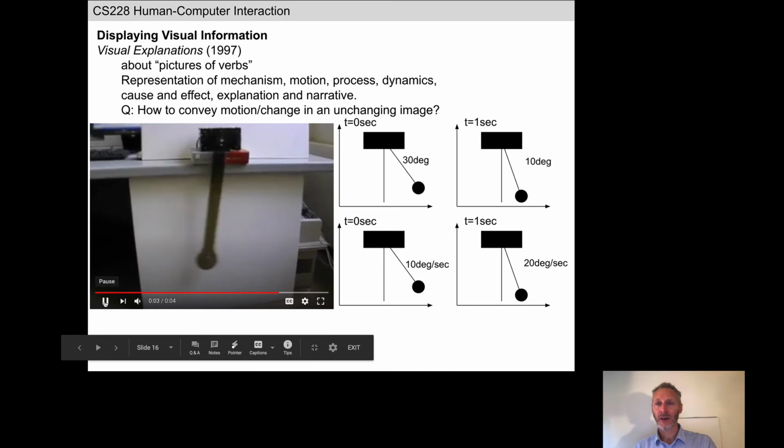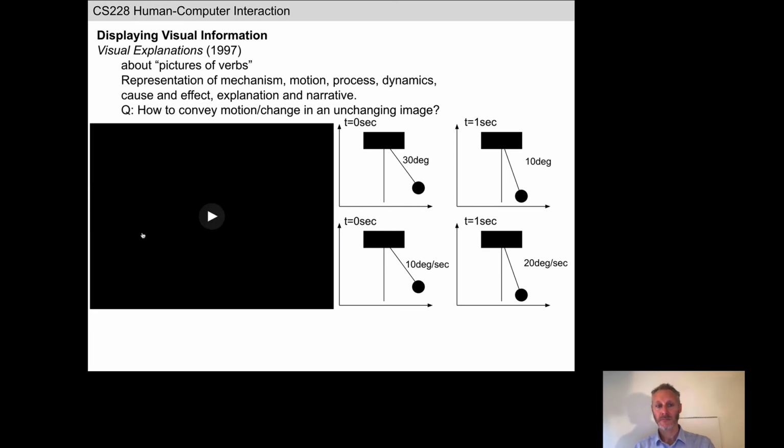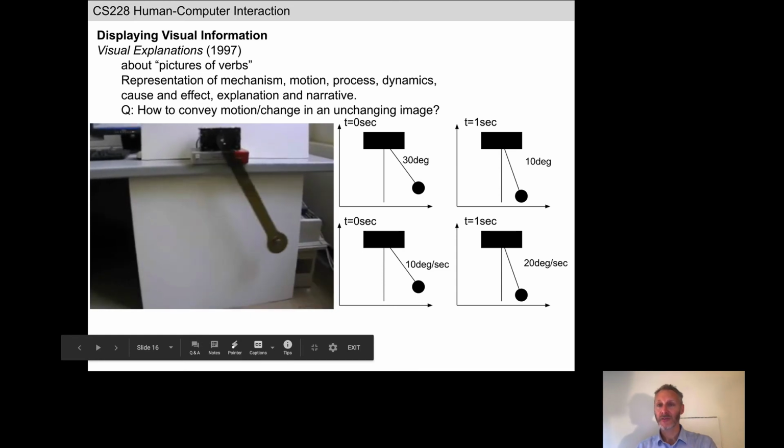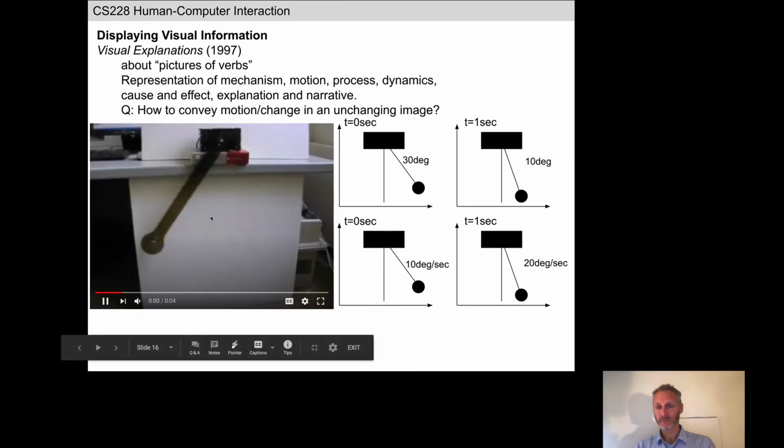What can you tell me about the relationship between angle and angular velocity by watching the short video? How are they related? If angle is high, can you say something about angular velocity? If angle is low, meaning it's close to zero, can you say something about angular velocity? Are these two variables related to one another? What is the relationship between angle and angular velocity in this relatively simple machine?